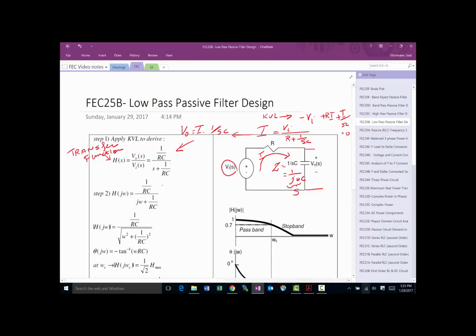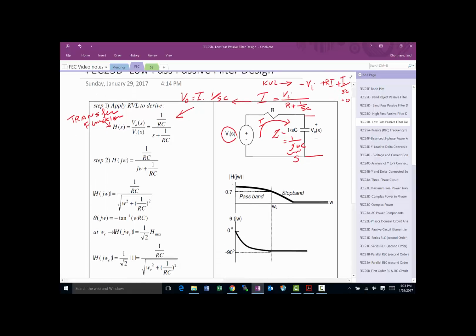Now that we have this equation, we can rewrite the transfer function in terms of j omega and clean it up. Here we have the magnitude of H(j omega), and here we have the phase. If you plot it, you will find that as omega increases, since it is in the denominator, H(j omega) decreases. You will see that it more or less goes along this curve.